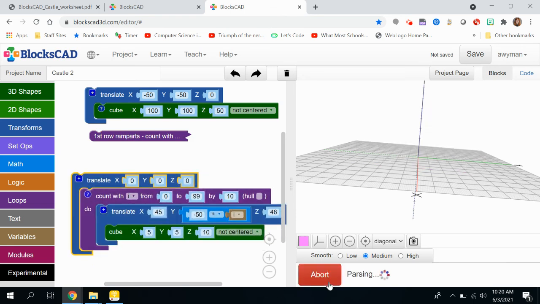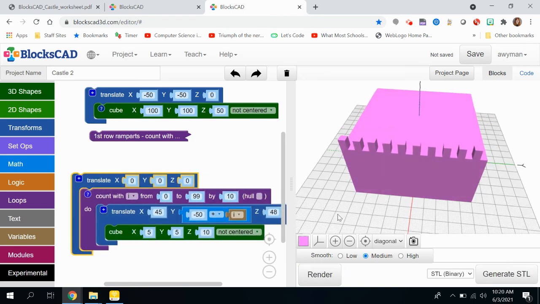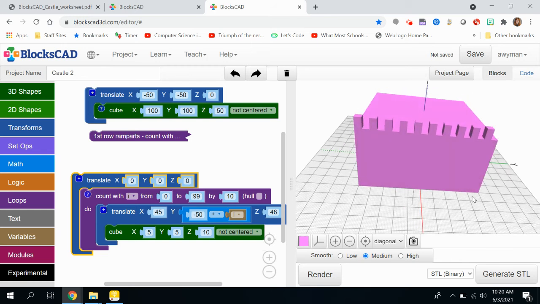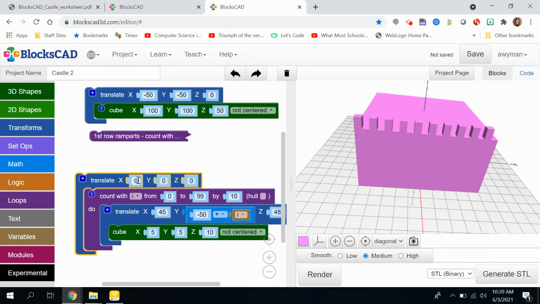If we just render it, it shows up in the same place. Let's move this one backwards. And then we'll just need to translate it on the X because that is the X direction. And it looks like we'll need to translate it in a negative direction. So let's try that negative 50.